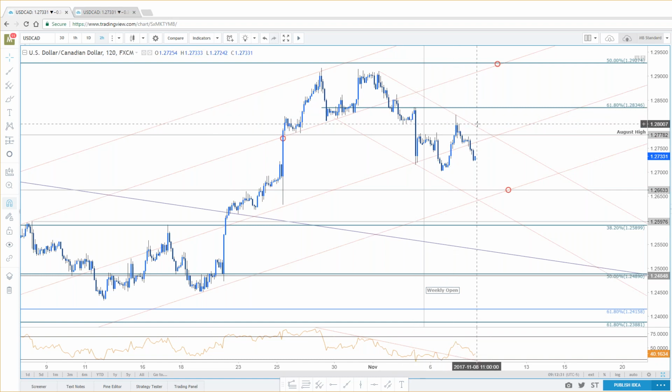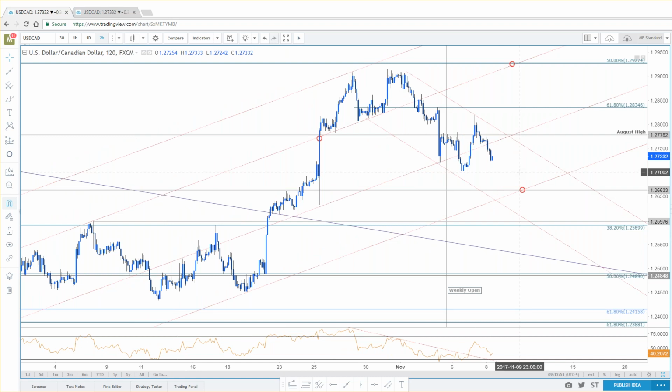Those are decent, but I wouldn't have been able to have the conviction to get that either, especially because we broke that slope, then broke back above. So you'd look for support there if that break is legit. We broke back below, so I don't know. Again, like I said, I'm losing a little bit of confidence in this gradient near term. But let's see if we can't get this lower.